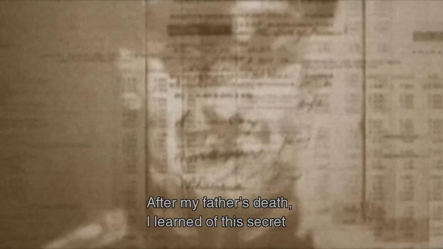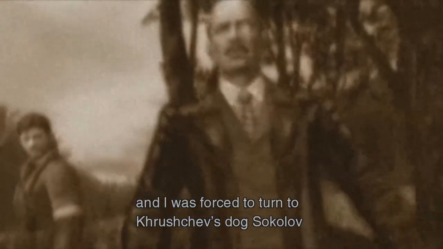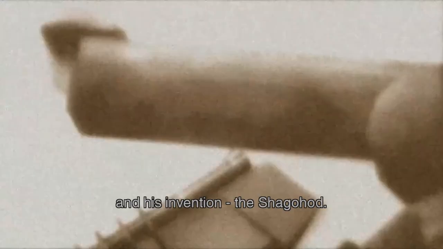After my father's death, I learned of this secret and obtained the microfilm. With money and the support of Brezhnev and his allies, I built this fortress of Groznygrad and Granin's research facility. But that worthless fool Granin failed to produce results. I was forced to turn to Khrushchev's dog Sokolov and his invention, the Shagohod. My position in GRU made it too troublesome to attack Sokolov's facility directly.